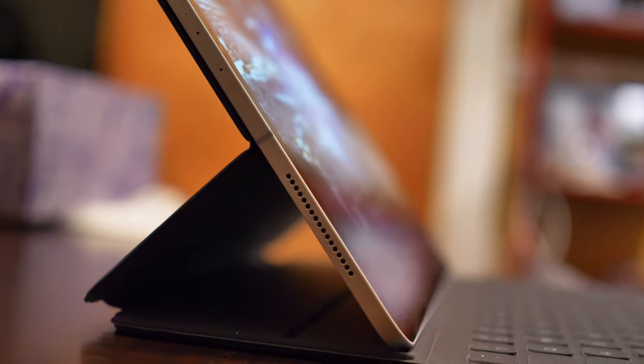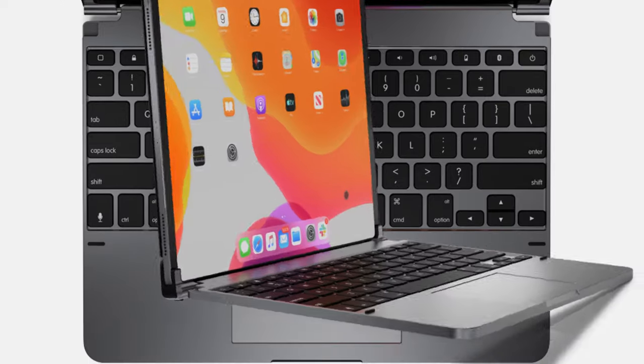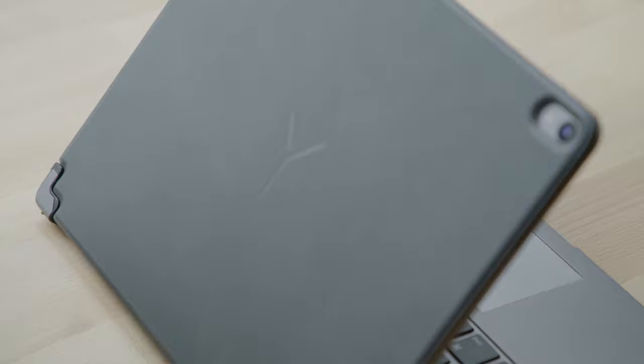The first thing people have said a lot is it doesn't really have a display out — it needs better display support. Many pro apps support external displays now, like LumaFusion for video editing. P.S. this entire video was edited using LumaFusion on the iPad Pro. Secondly, there's keyboard and mouse support, but there didn't used to be. Bridge just announced a new keyboard and trackpad that lets you use a mouse, gestures, and different shortcut keys. I'm excited to try that out — it comes out in a couple of months.